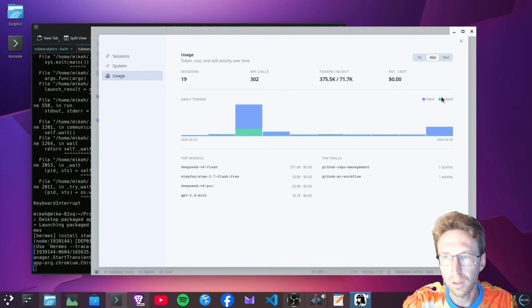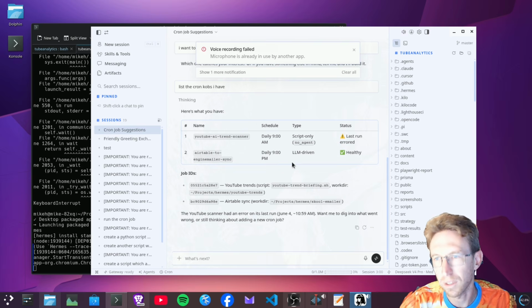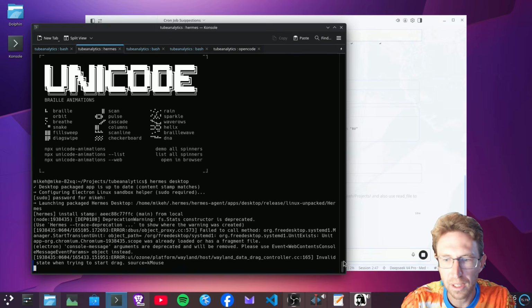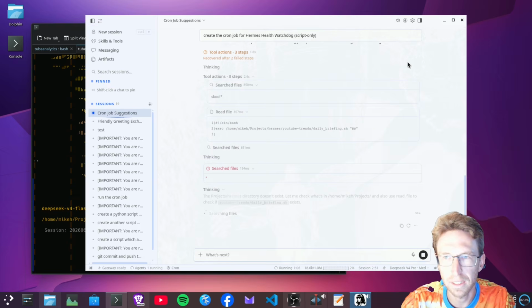And so overall, this is a really, really nice app. It's definitely going to make things easier so that more people are using Hermes Agent, which I believe is their ultimate goal for creating this desktop app. Yeah, so it's really easy to use, and you don't have to be going over to the terminal all the time. This is just a little bit more complicated.